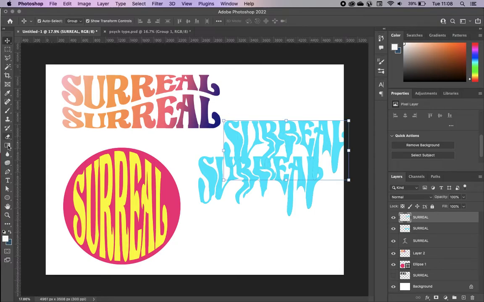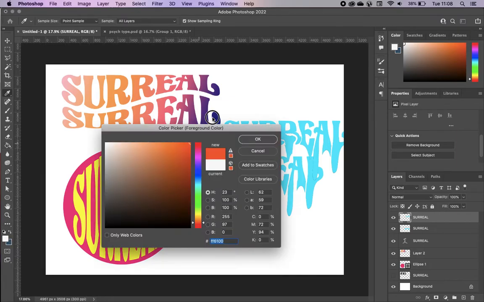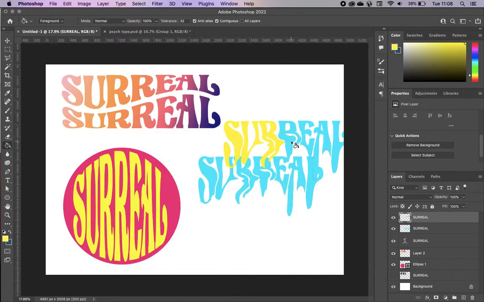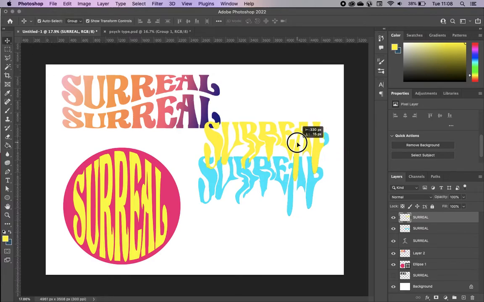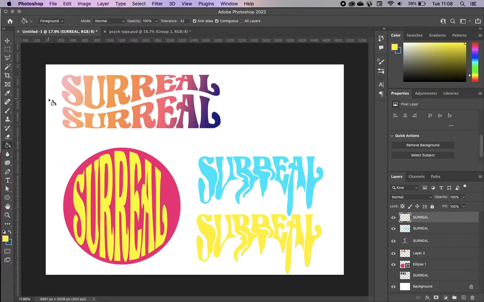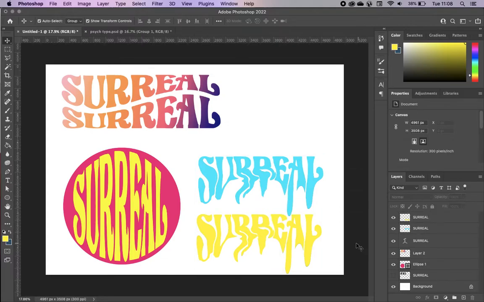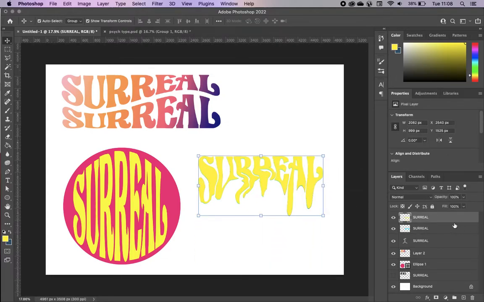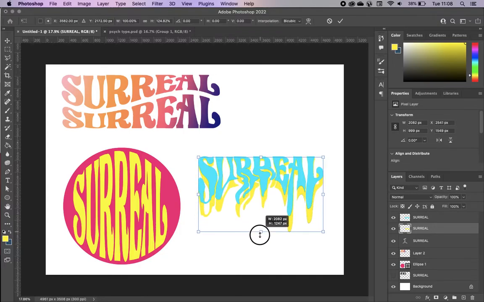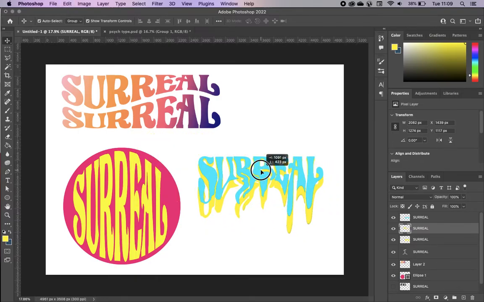So in order to change the color, I've got to use my paint bucket tool. So I'm going to go down here, I'm going to change that to a nice bright yellow, and then I'm going to use the paint bucket tool on those bits of text to fill them in. I missed a bit there. So now I can pop that back behind here. Now I could just misalign it if I wanted to get that sort of glitchy effect. What I'm actually going to do is stretch it like this so it looks as though it's dripping even further. You could obviously keep going, so I could do another one of those over again.